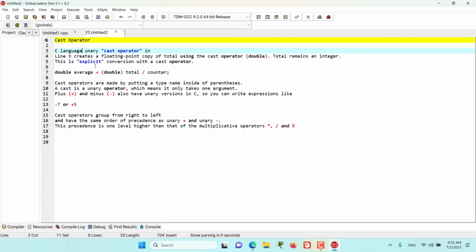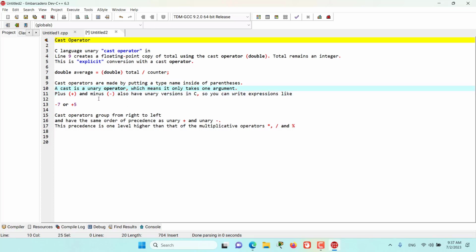And this is called an explicit conversion with a cast operator. So cast operators are made by putting a type name inside parentheses. You know that double is a type of variable, and we have put it inside parentheses, and that will make it a cast operator. A cast operator is a unary operator, and this means that it only takes one argument.